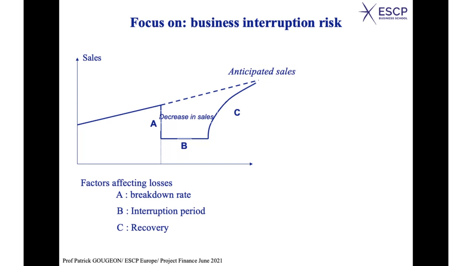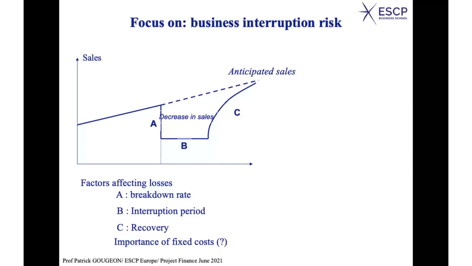If you have a huge breakdown, a long interruption period, and a slow recovery, indeed, the situation will be worse, okay? But what counts essentially is the importance of fixed cost, okay? Why is it important, fixed cost? Because fixed costs are still there, even though your sales are going down. When sales are going down, for sure, you will reduce your variable cost, okay? But fixed costs remain there. And if you have huge fixed costs, then you will have difficulties because the drop in sales may lead to a severe cash problem, okay?